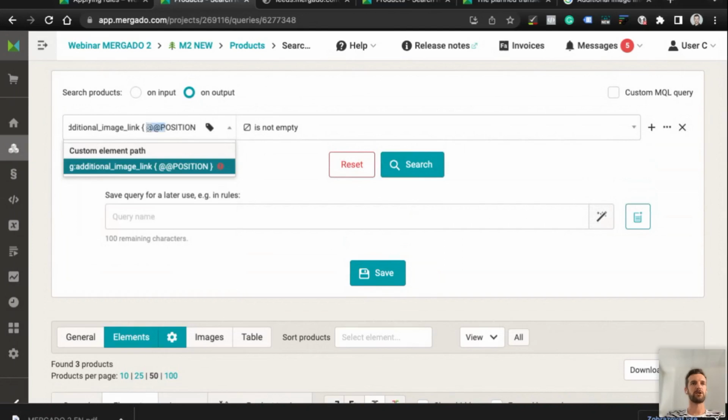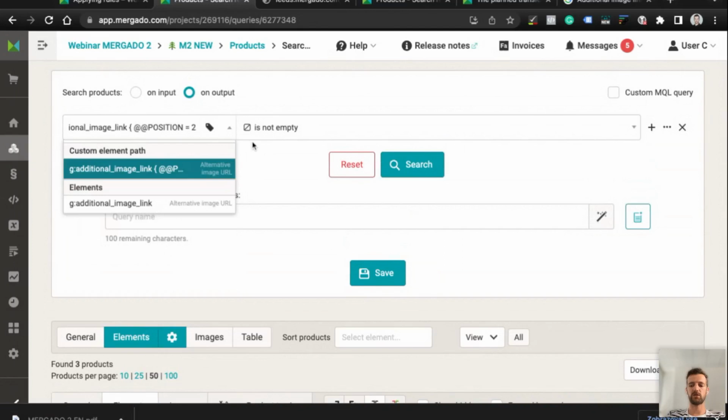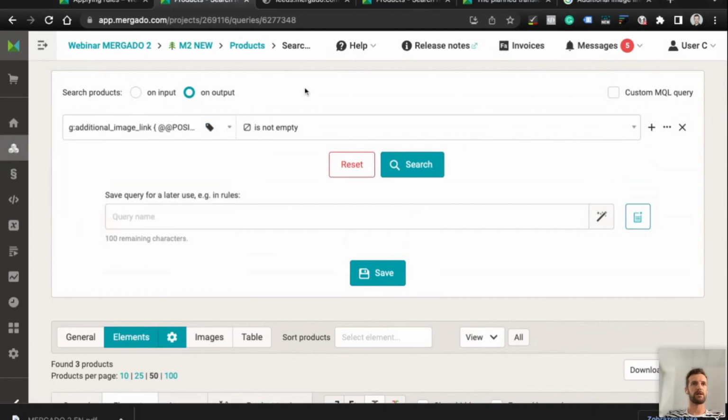So this special attribute, which is specifically written in this way, allows you to target a specific position of a multi-value element. So if I write that I want to search for G additional image link on a position which is equal to 2, and it's not empty, this is how I would write it.